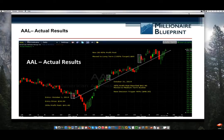Oil up, airlines down. Oil down, airlines up. That's what's been affecting most of the airlines in the sector right now. But you can see how rapidly, within 60 days, this stock hit a 40% gain from early October. And it's not like we bought the low here. We bought it at a good time. The stock was fairly valued to us. It was a big discount. And that's how rapidly these stocks can move.